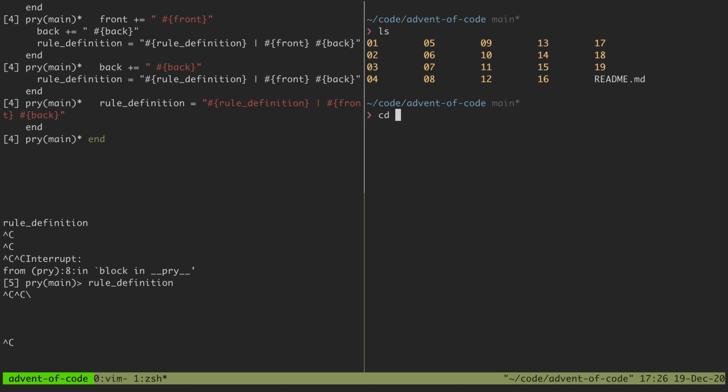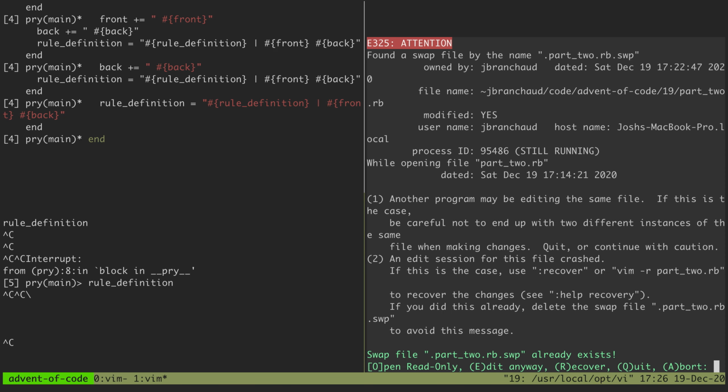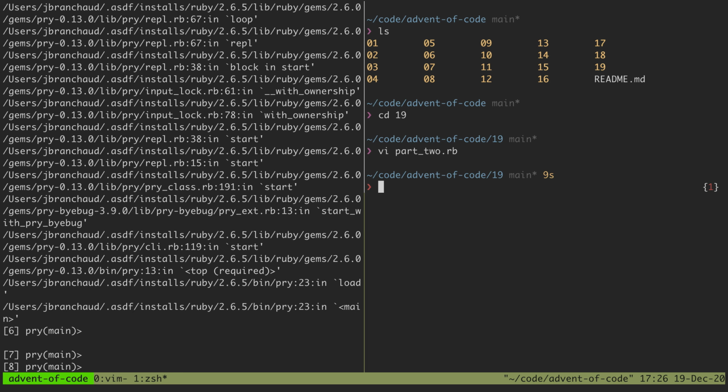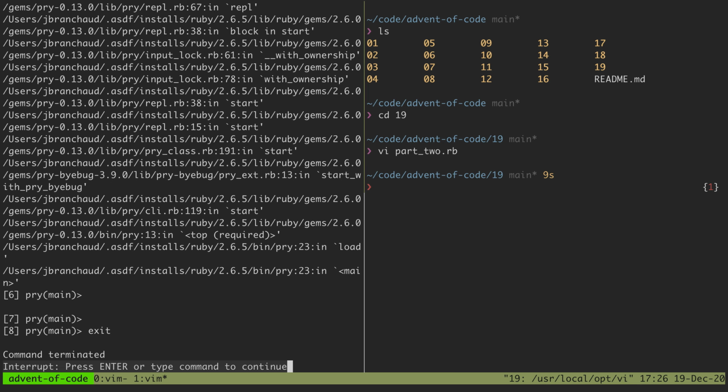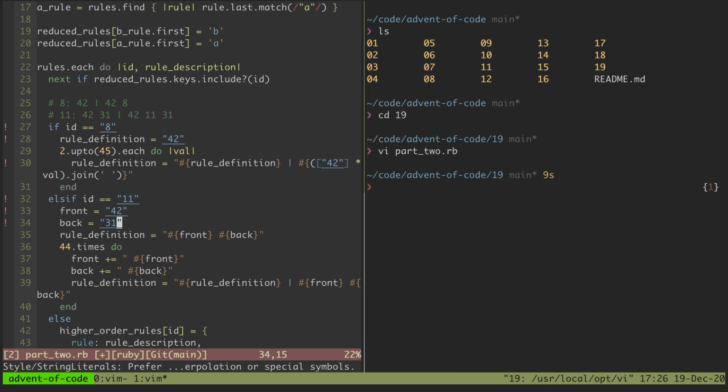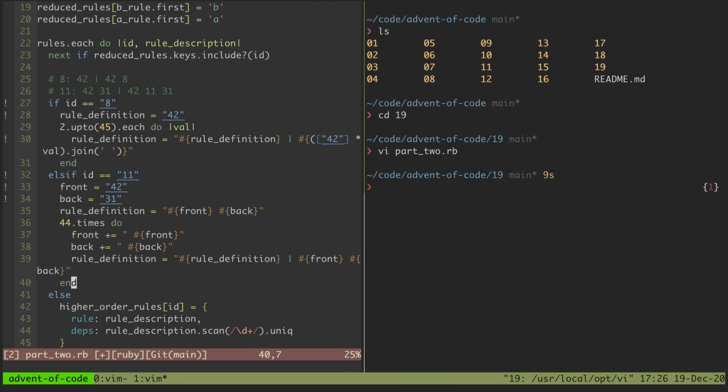So let's jump into 19 here. Open up part 2. Uh-oh. Well, must have had unsaved changes, so I'm gonna quit. Okay, now we've freed up this. Well, even exiting is okay. So something we did here, it really just didn't like.